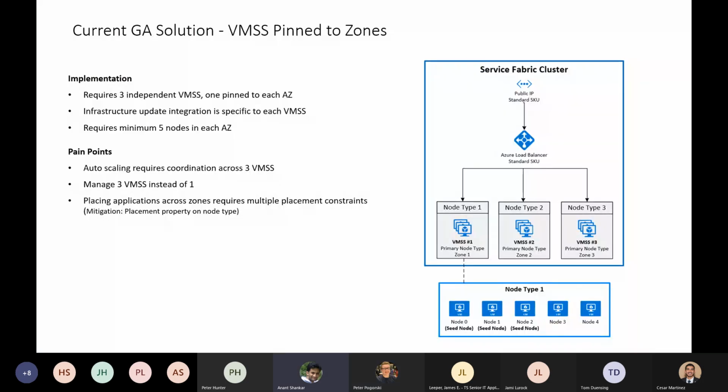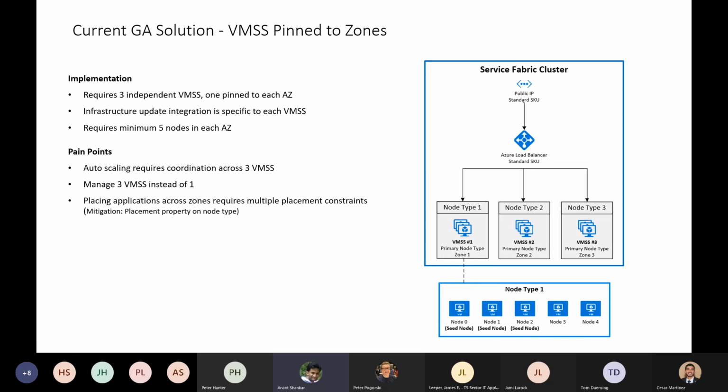Hello, everyone. So thanks, Peter. Like Peter said, today we're going to talk about the AZ resilient solution of Service Fabric. The current solution that we have, which is available for general availability, requires customers to create 3 VMSS with each VMSS pinned to one zone.